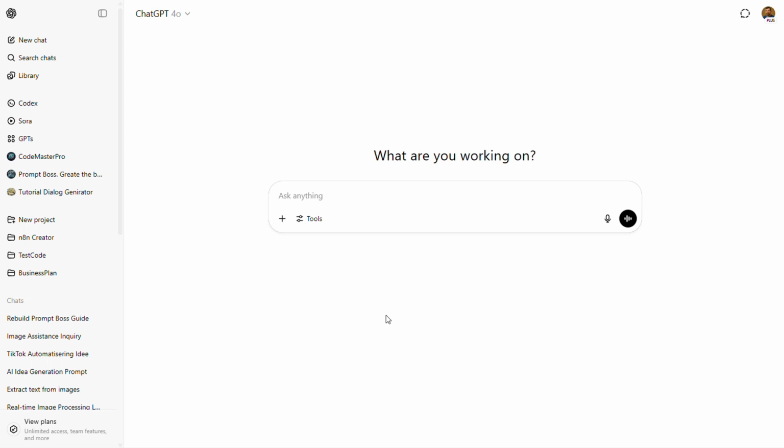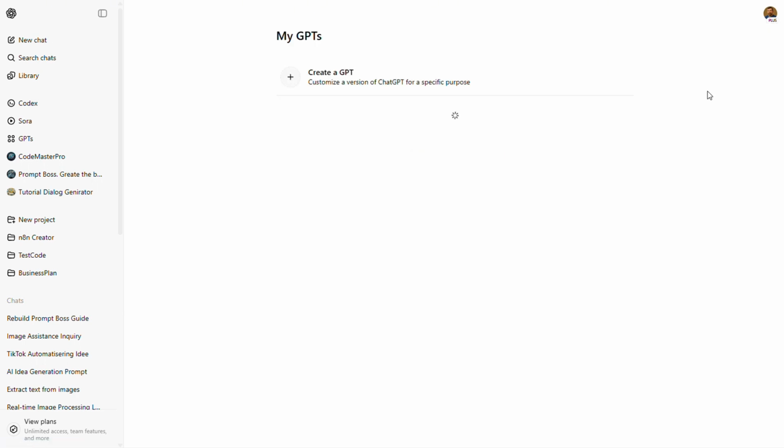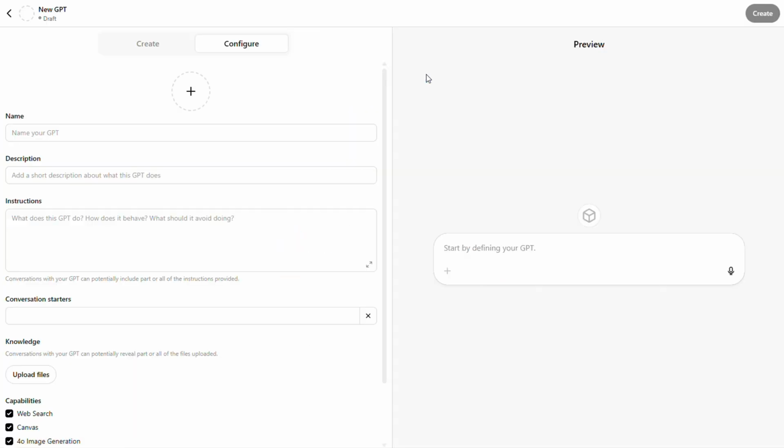Alright, so on your GPT page, you'll want to head up to your profile icon at the top. Click that, then choose My GPTs, and from there, click Create New GPT. That'll bring up a display that's split into two parts. On the left side, you build your custom GPT, and on the right side, you can test it out. You'll be going back and forth between these two panes until you're happy with how it performs.